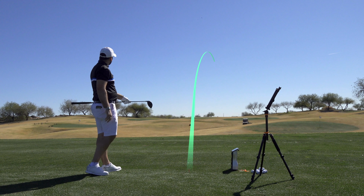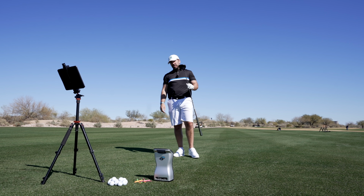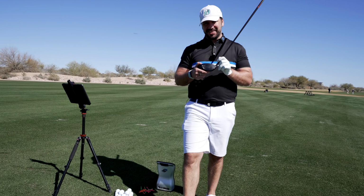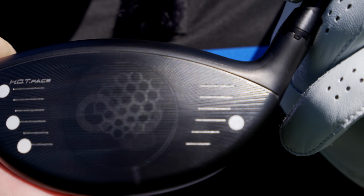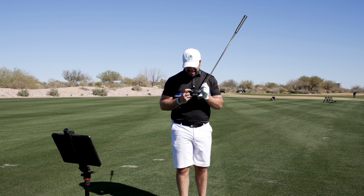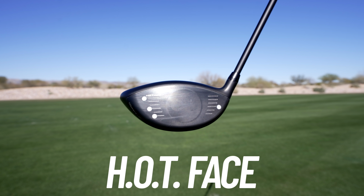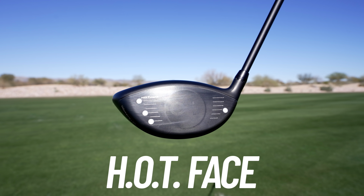So, what are Cobra saying is new with this driver? Well, by the way, let me just have one there. So we should get some good readings out of that. So Cobra have got a label on this face, and it is called the H.O.T. face. Subtle, I know.